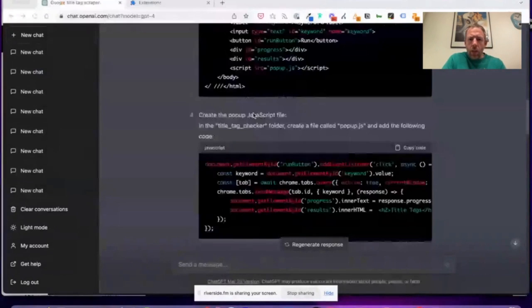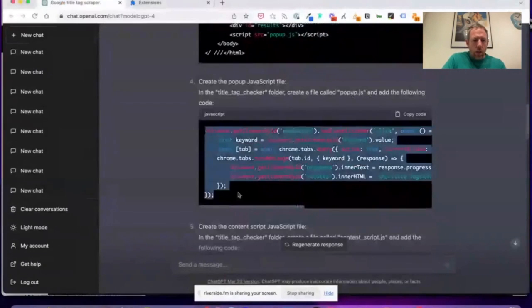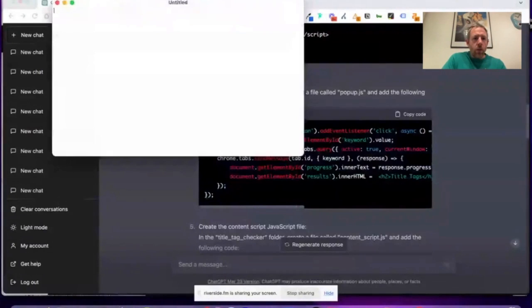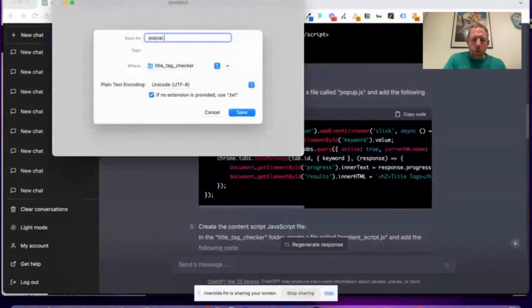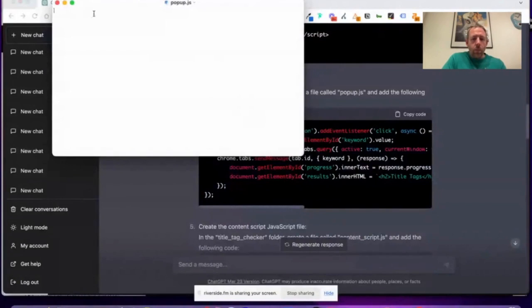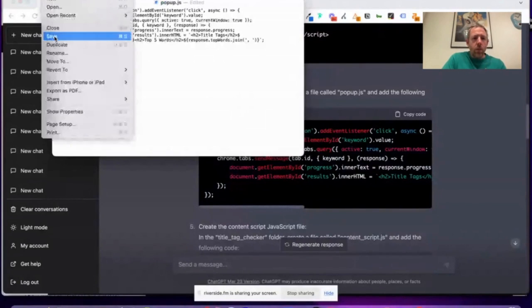Now we need the popup.js file, so let's grab that. Create a new file, save popup.js. Let's actually put the code in there, that would help. Save that.